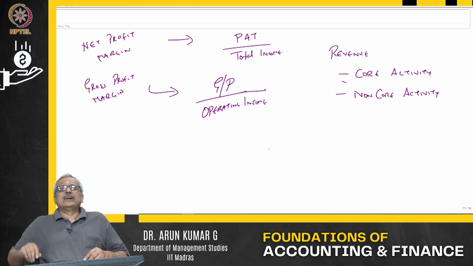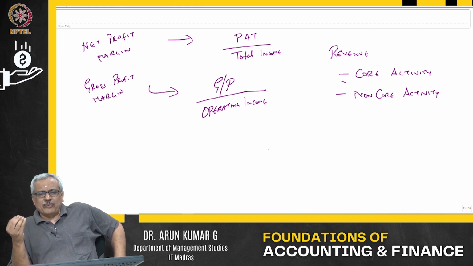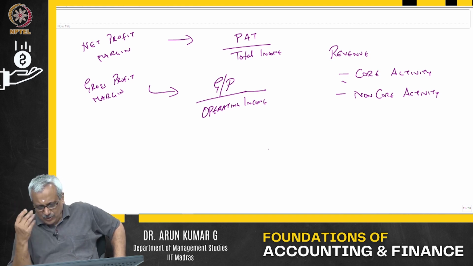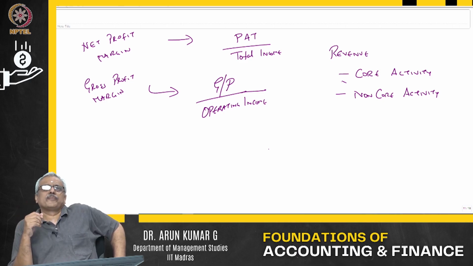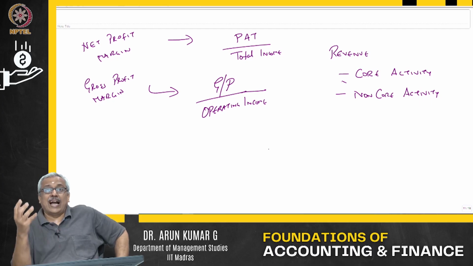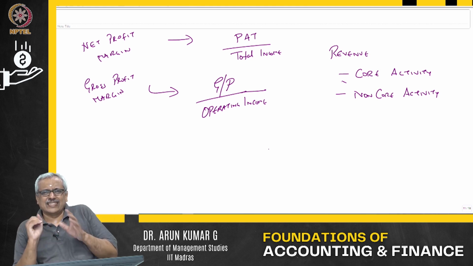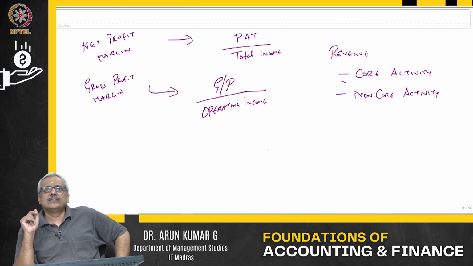For example, pick up any company's balance sheet. You will have income from sales, perfectly all right. Or let us look at an automobile company. Income from sales, yes. Service income, yes. I have invested my excess cash in various liquid mutual funds and everything. I am earning interest on that. Now, is that a core income? No, that is not revenue from core activity. What is my core activity? Manufacture the vehicle, sell the vehicle, service the vehicle. That is all. That is core activity.